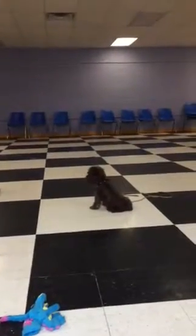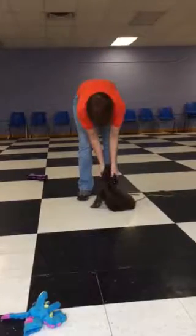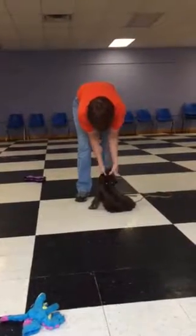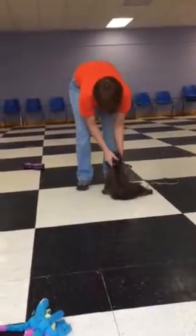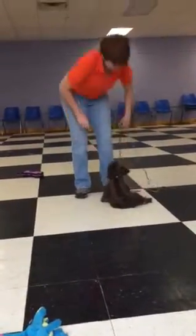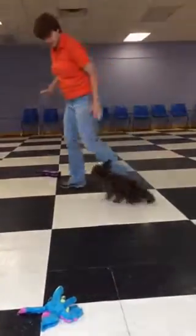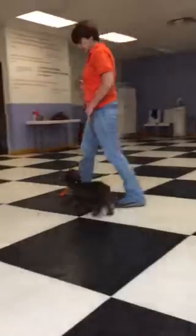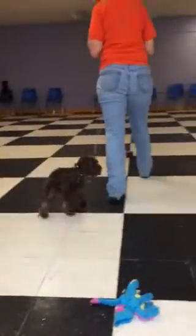Good girl. And you can use a sit stay before you go in and out open doors, when greeting guests, anytime you need her just to pause for a moment. It's good for about 30 seconds to a minute or so. If you want her to stay put longer than that, you can put her on a down stay. So the release from a stay is the word okay. Okay. And we say it nice and happy, and then she said let's go, so we're going to start walking again. Good job.